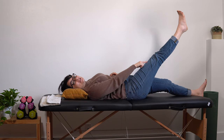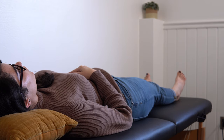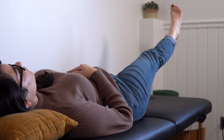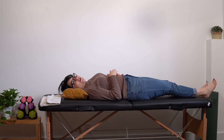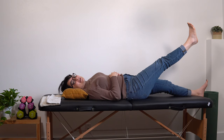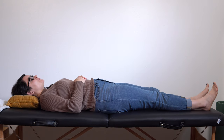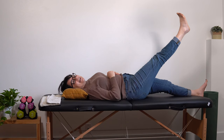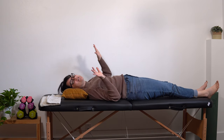Let's get into our second set of ten. Ready, here we go — leg comes up, keeping the knee as straight as you can, and slowly lowering, nice controlled movement on the way down. Two, three, four, five, six, seven, eight, two more, nine — my leg's getting tired so you can see my knee is trying to bend — and ten. Great job!